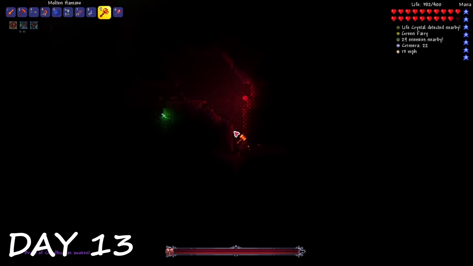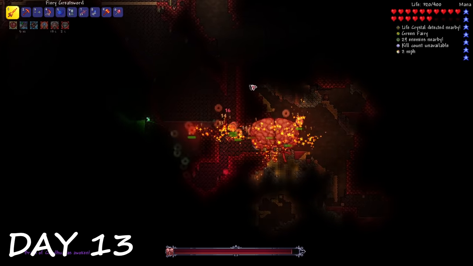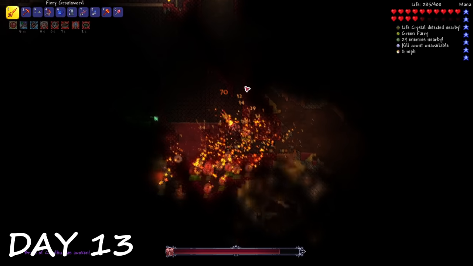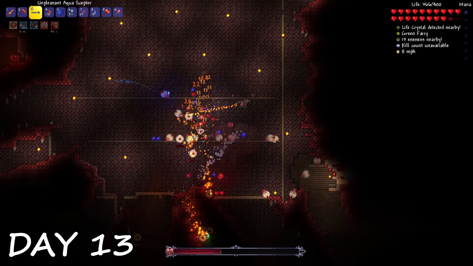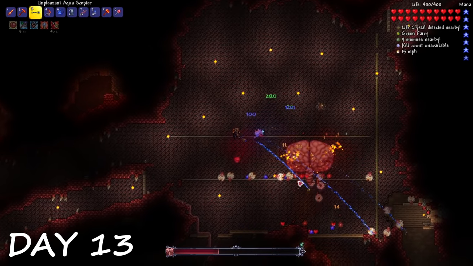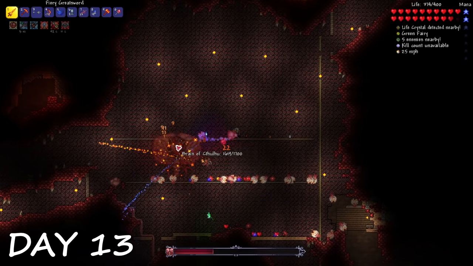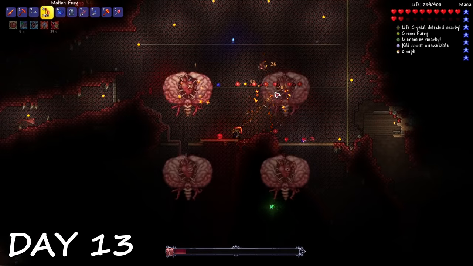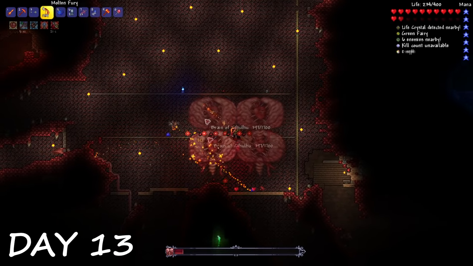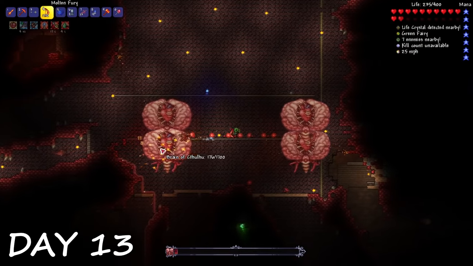On day 13, I went back into the Crimson to finish off the Brain of Cthulhu, because I hate leaving things unfinished. Having the Aqua Scepter helped tremendously. In the second phase, the brain started to split into four, but all you have to do is hit the one that looks the most visible. Damaging it more though will make all copies of the brain look more and more opaque.